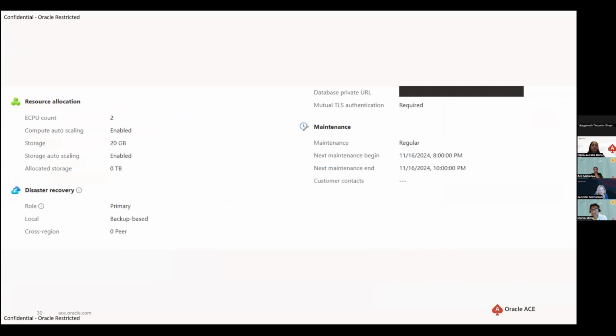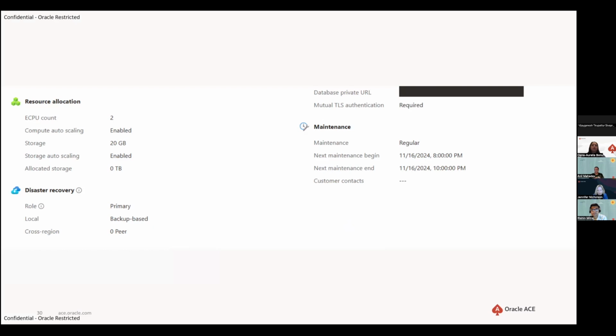Next, I wanted to talk a little bit about the resource allocation. As we had discussed, we had allocated 20 gigabytes, and there it is. And of course, you do have the backup-based disaster recovery here as a default. And finally, you can see the maintenance, when the next maintenance would be and when it would end after that.